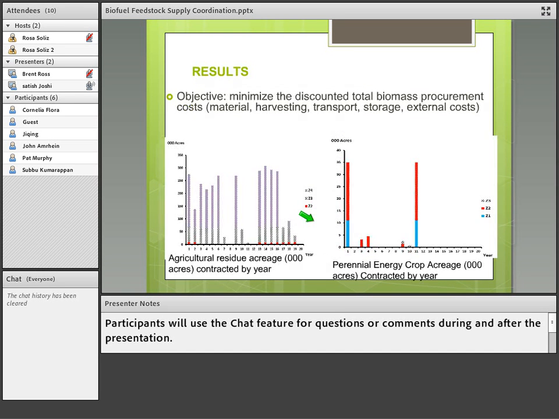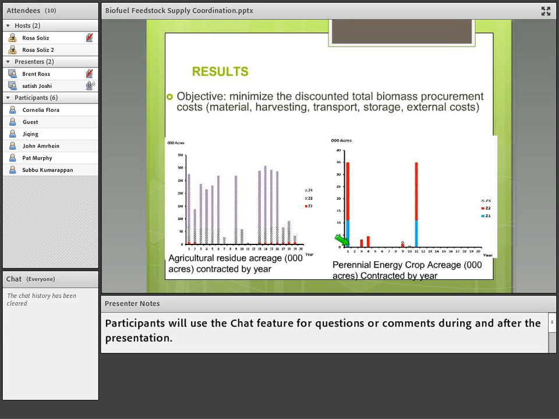Okay, so if you look at this one, it tells you the optimal, which minimizes the total biomass procurement cost, would be like perennial zone. Most of the perennial energy crops will be in zone 1 and zone 2, that is 5 to 10 mile radius, and most of it will be entering into contract in the first year, and a little bit to catch up volumes in between, and in the 10th and 11th years, which is when you have to replant with a life of about 10 years.